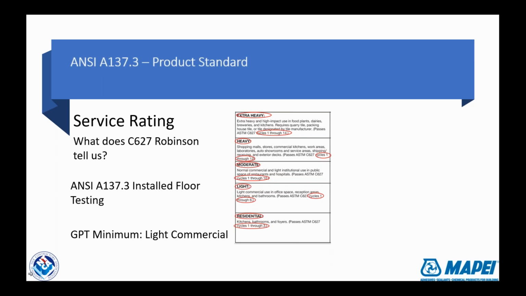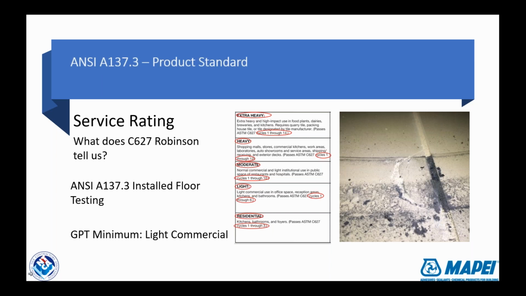So I hope that helps, because this is the only place in all the tile standards that we actually use the Robinson test. We use it in product standards like sound reduction and other things as well, but not in tile. And this is a typical break, if you might, when you're doing gauge porcelain tile. It doesn't break like across the tile, it actually spalls.